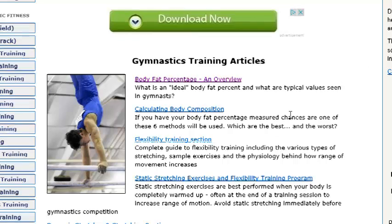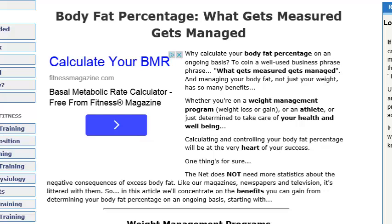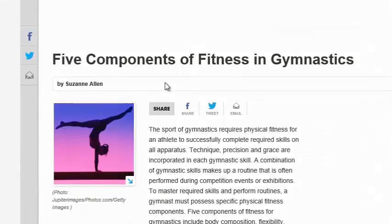There's an article here called 'Body Fat Percentages — What Gets Measured and What Doesn't,' because in gymnastics that is really, really important. Basically, in gymnastics when you take this to a competition level, your BMI plays a huge role. And that's something you really have to consider, especially when you're getting children involved in gymnastics.